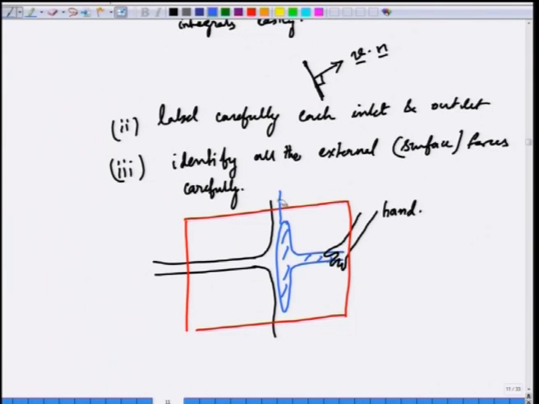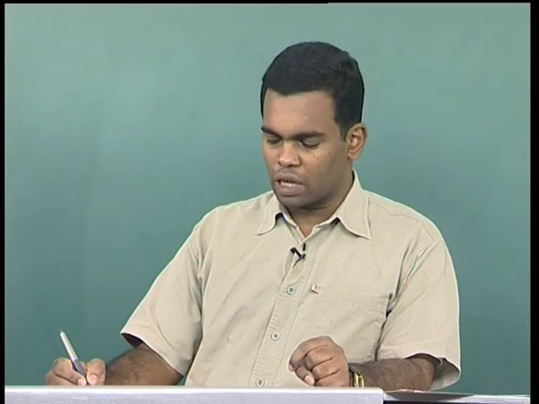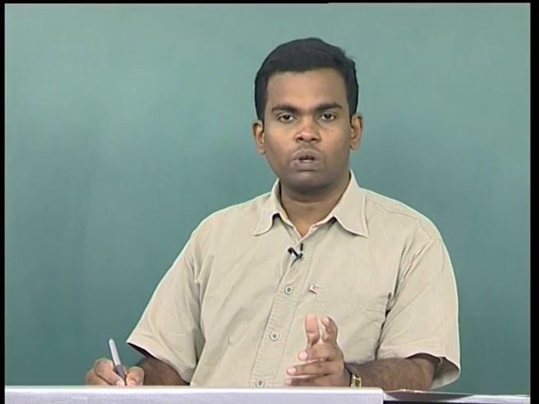Let us say the fluid layer is leaving like this, and the control surface is cutting across your hand. This is the fluid jet that is coming and impinging on the solid surface, and it is leaving. Suppose you want to calculate the force exerted by the fluid on the solid surface. The CV is really cutting through your hand. You have to include the reaction force exerted by your hand on the solid as part of the external surface force on the CV, because otherwise this solid surface will not remain stationary.